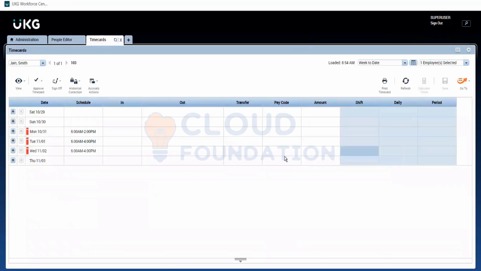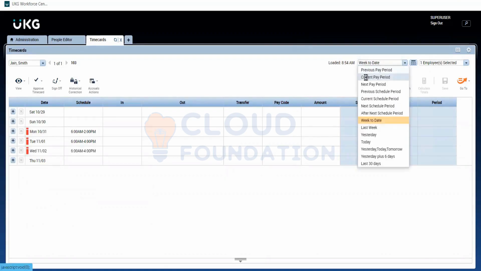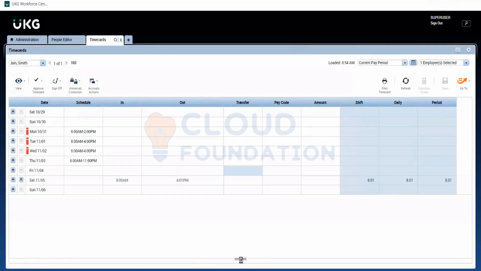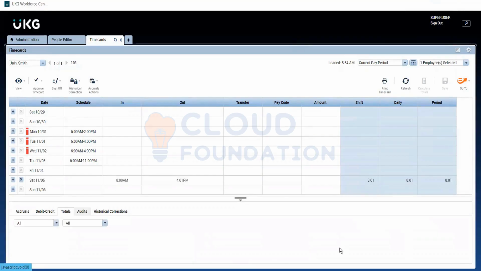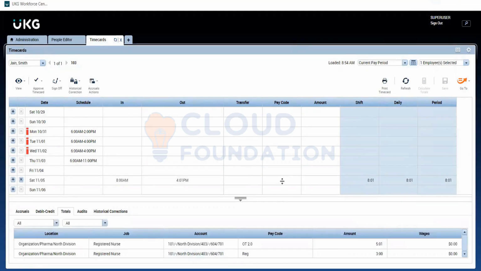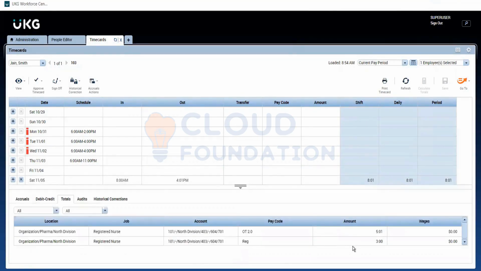You can see here as soon as we have changed the configuration, now only the first 3 hours is paid as regular. Everything else is 2.0, clear?